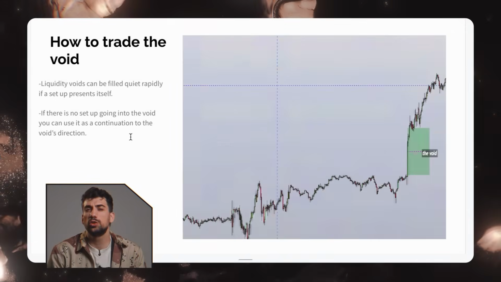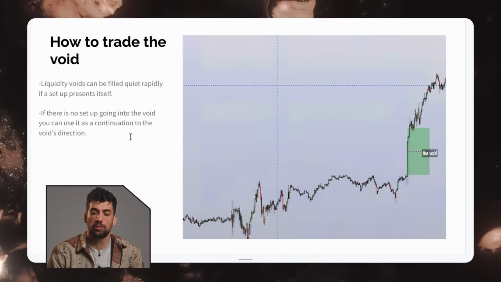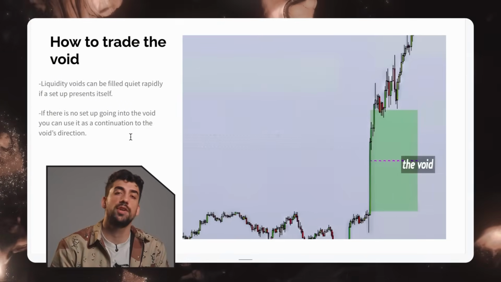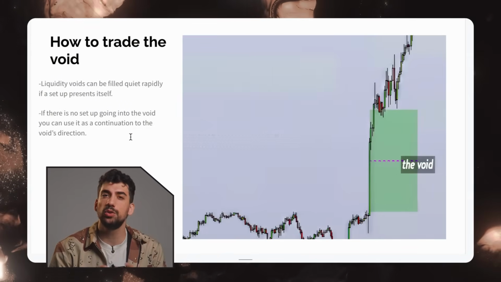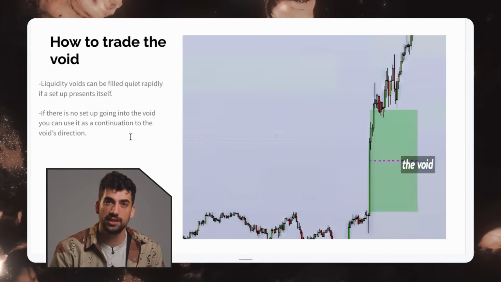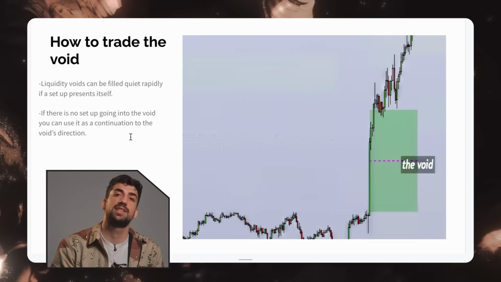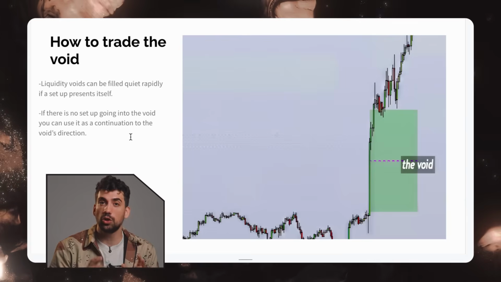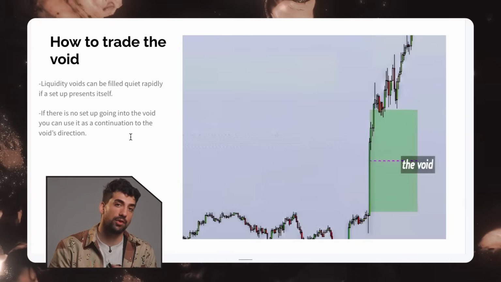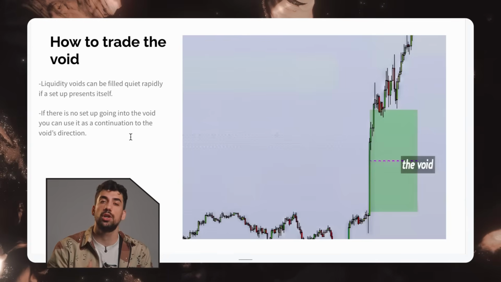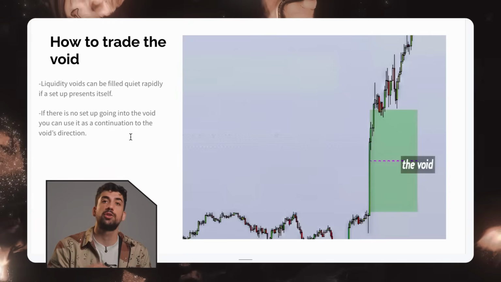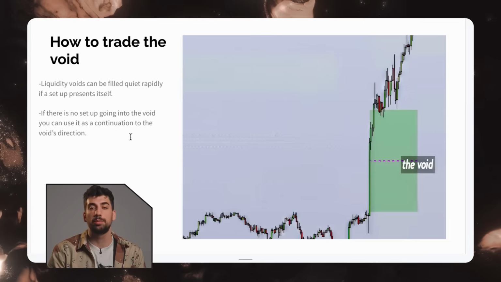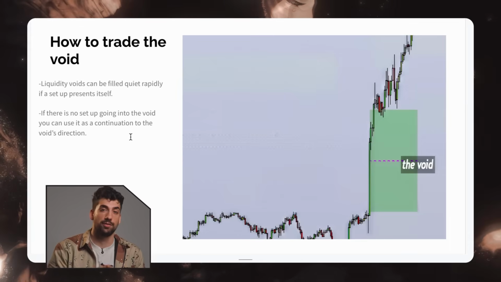Now let's talk about how to trade different versions of fair value gaps. Something that I personally like to call a void. A void is whenever you have a humongous fair value gap. It tends to be due to news or some kind of event, or a bunch of smaller fair value gaps stacked together. You have 5-6 candles all stacked together. Me personally, I call those voids, because a fair value gap theoretically should not be a really big gap. Those are voids because it means there was a very low amount of volume, and more than likely that will be retraced much more than a fair value gap will.